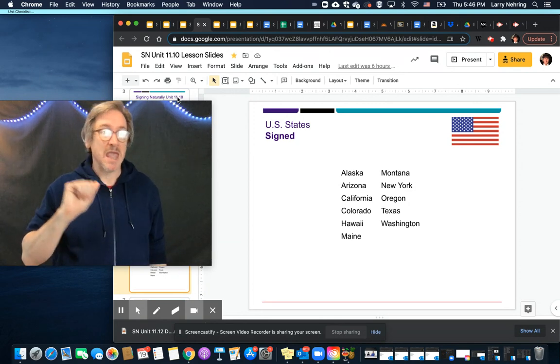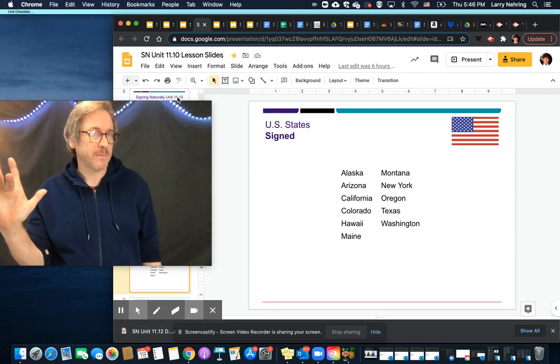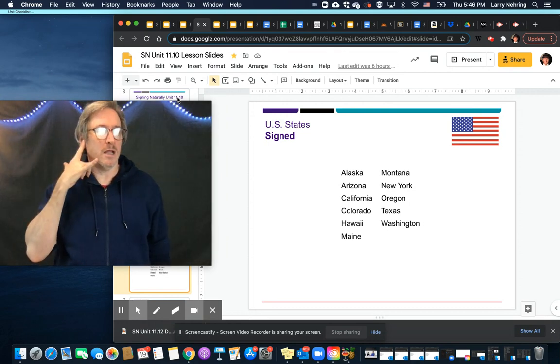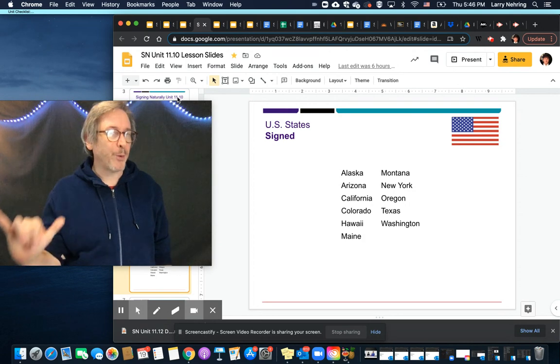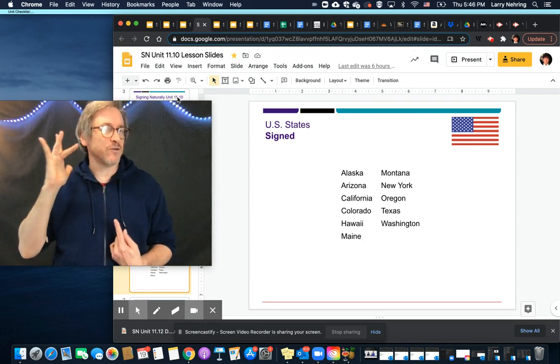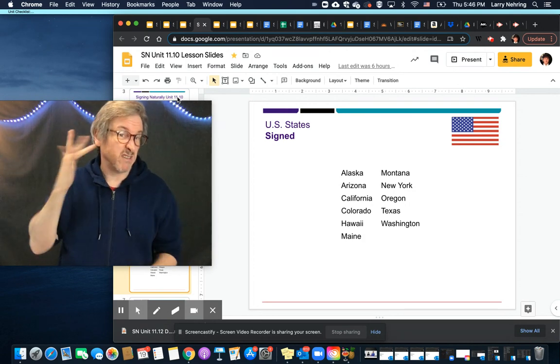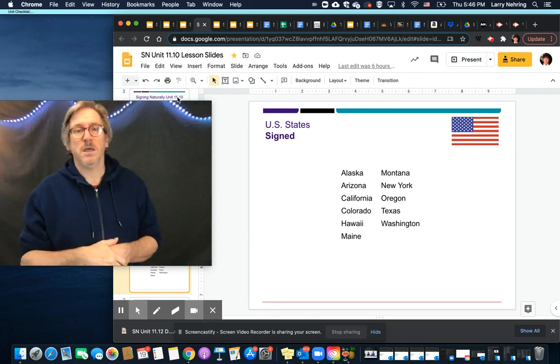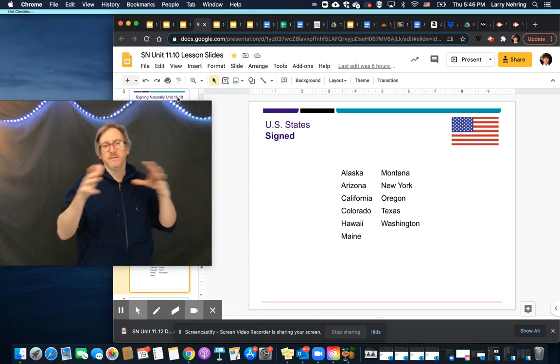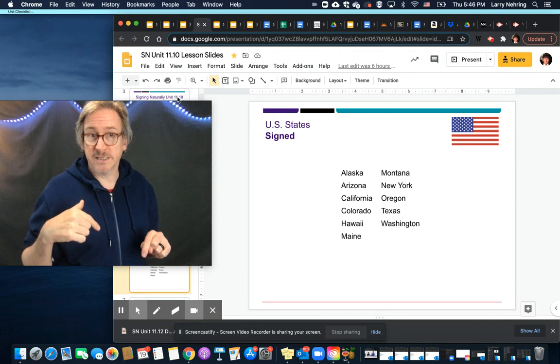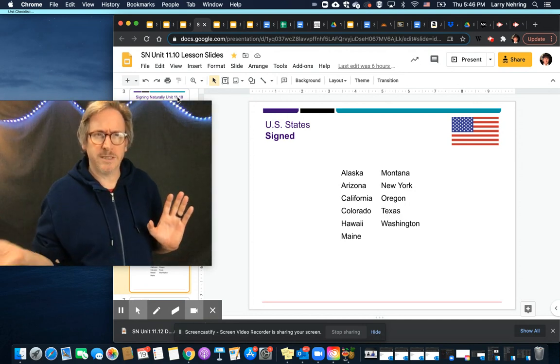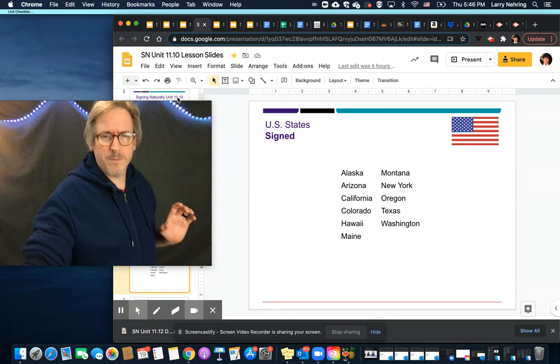So, Arizona, California, or sometimes you'll see it like this with the I love you. California. This is the sign for gold, the gold rush, right? So, California. And again, review the signs, and I'll try to incorporate the vocab because I don't know if it repeats all of them.